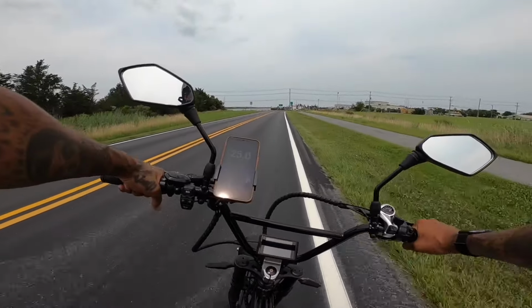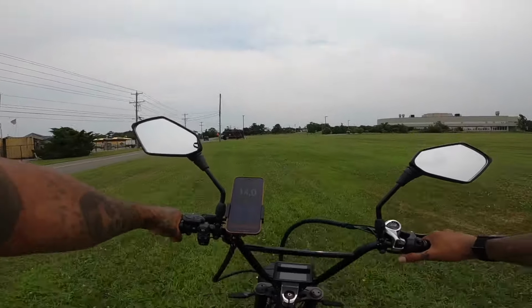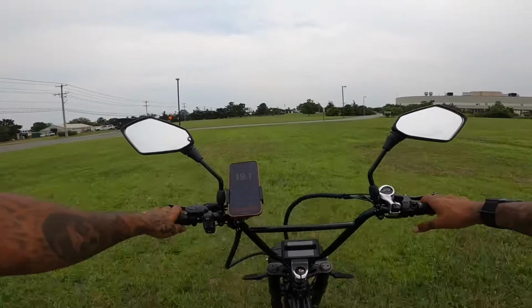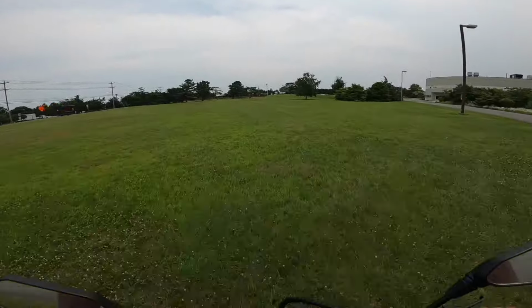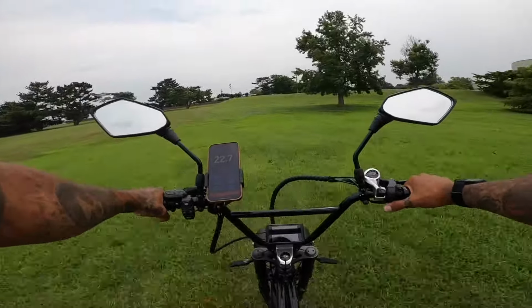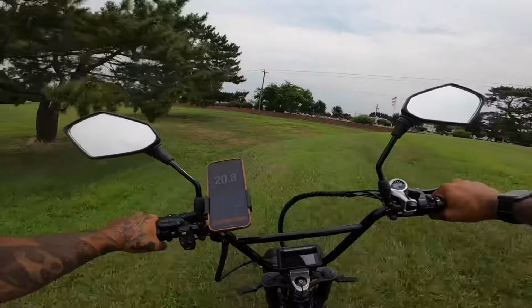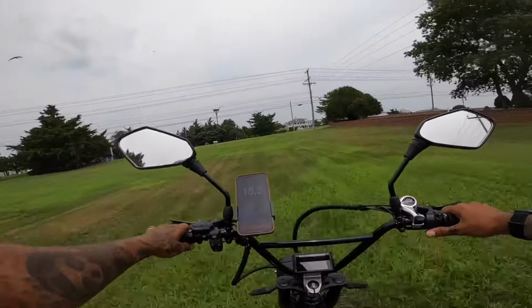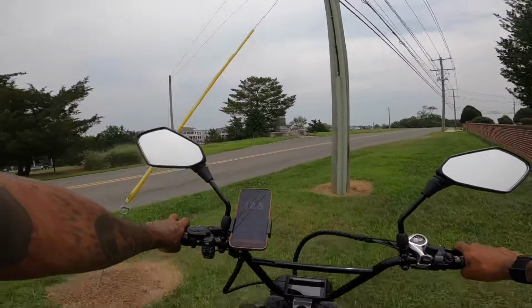All right guys, just so you know, this is not an off-road vehicle, so let's go off-road. Woo! Oh, man. Hey, Matt, I want to let you know that the suspension you put on there is awesome. Yes, I love the new piggyback suspension. Let me know down in the comments what you guys think about the Bandit. You know I got to ride it through the grass. You're not supposed to do this, but I just want to let you guys know that it does it, and it does it in spectacular fashion. Yes. Oh my God, that's so much fun. I feel like I'm gonna get in trouble one day doing that.